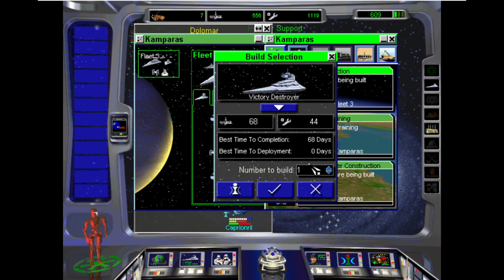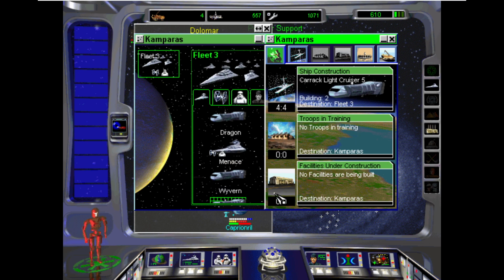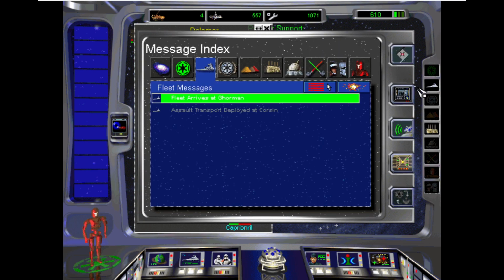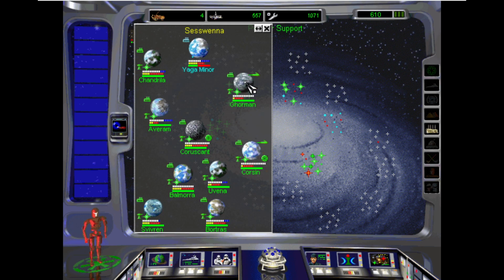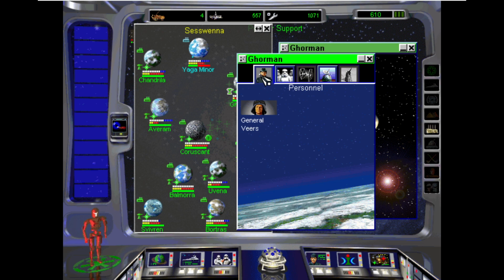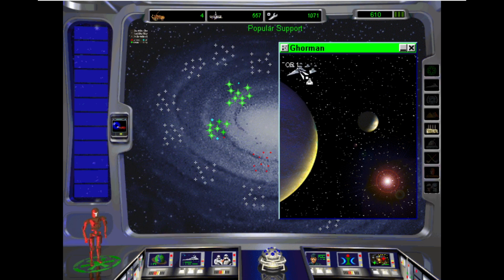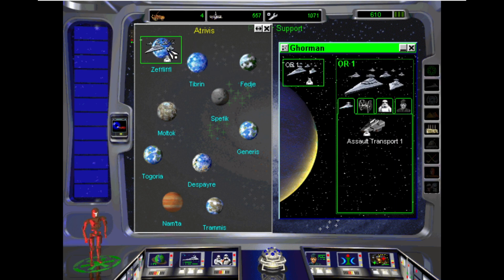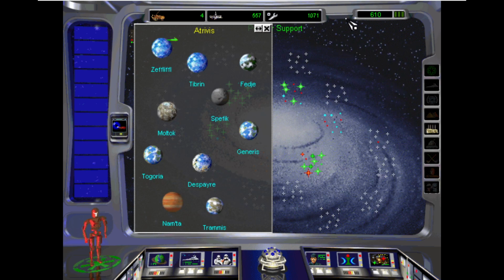I kind of want to build some victory destroyers. 68 days? Not ideal. Let's actually build two more Carrick cruisers here. Alright, send up one stormtrooper. And then they are going to head up here. We'll send them to the furthest system here. Take 19 days.